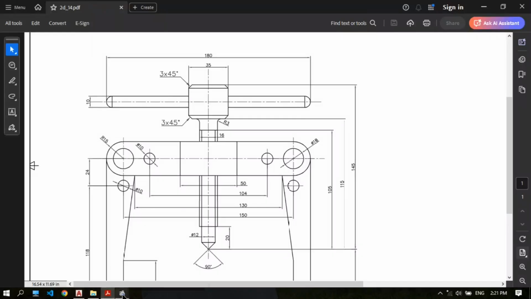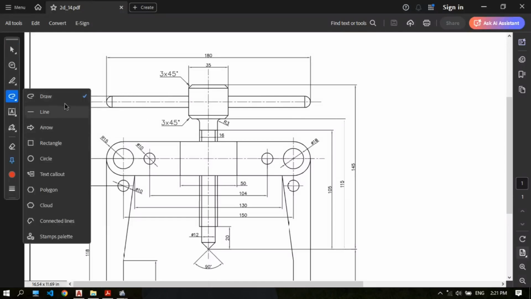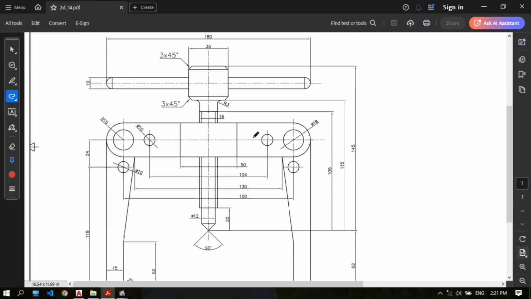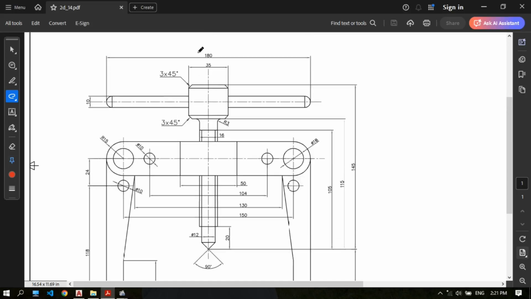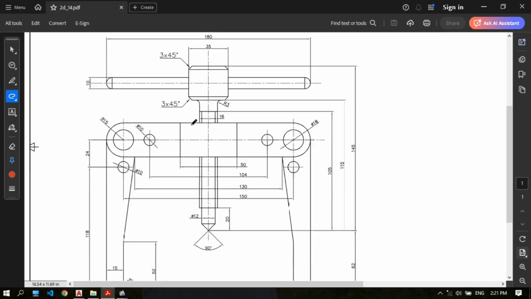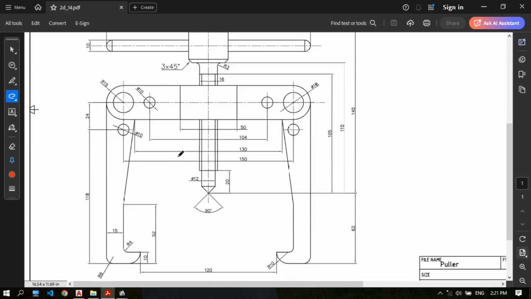Firstly, we need to draw this pulley. This is a symmetric drawing, which means if you complete the left side, you can mirror it to the right side. This is very easy. I will show you how to draw it using the mirror command.